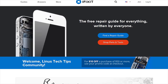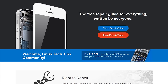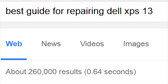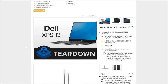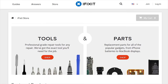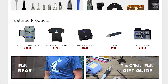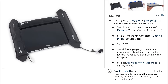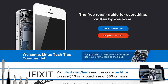Speaking of holy crap, you know what's amazing? For $10 off your purchase of $50 or more, you can go to ifixit.com/Linus and enter the code 'techtips' at checkout. What's iFixit? If you've ever wanted to repair a tablet, notebook computer, or phone, the odds are excellent that you've ended up on ifixit.com. They've got fantastic guides for tearing down devices and repairing them, replacing batteries to get the most out of the stuff you paid your hard-earned money for. And what most people don't know is that iFixit not only has these guides, but all the tools you need — suction cups, prying tools, tweezers, magnets, hard-to-find screwdriver bits — all available on their site. They even invented a tool to apply consistent heat directly to adhesive-laden case components so you can get them apart. Head over to ifixit.com/linus and enter code 'techtips' at checkout.